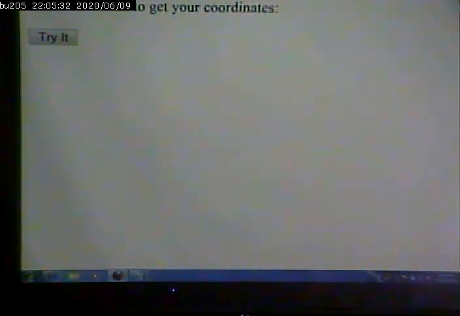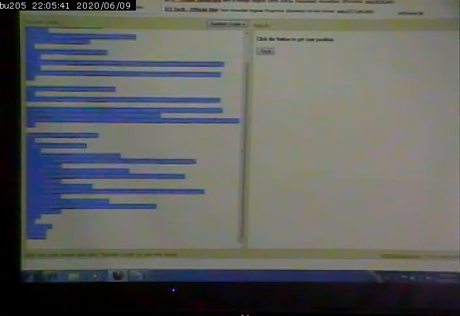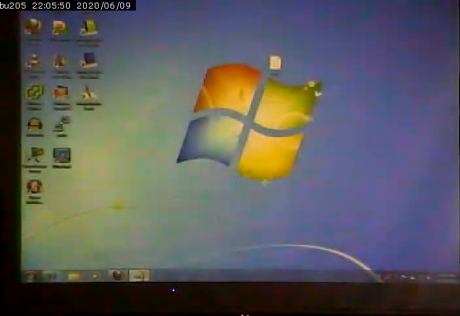All right. The last example that I want to look at is displaying the results in a map. So let's copy this code in, and let's spend a little bit of time doing this. If you notice, it's not like there's a ton of code here. That's sort of the nice thing.